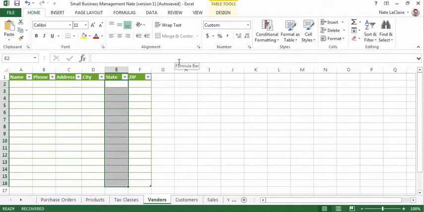Okay, in this video we're going to start out by filling in some information into our spreadsheet and see how it all works. I'm beginning on the Vendors tab, and it seems that the tabs maybe are still not ordered correctly, so I'm going to move Vendors first. So I'm going to click and hold on the Vendors tab, the Vendors worksheet, and drag it. And now it's the first tab.